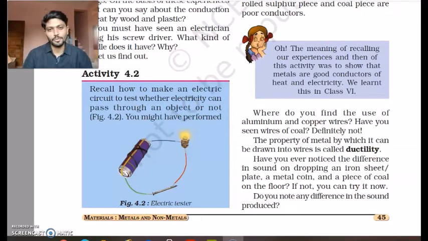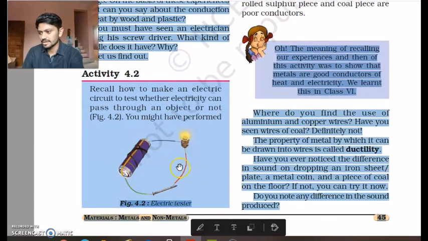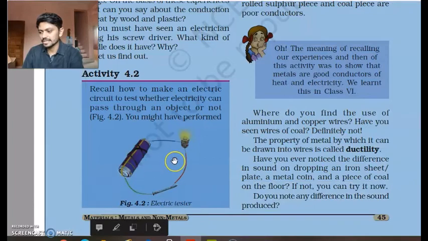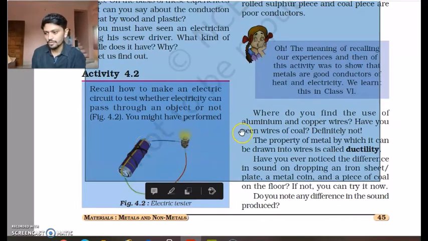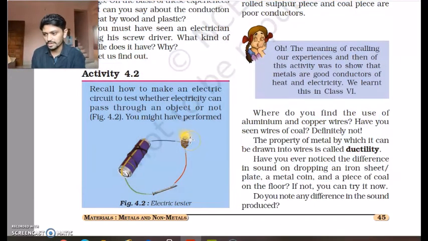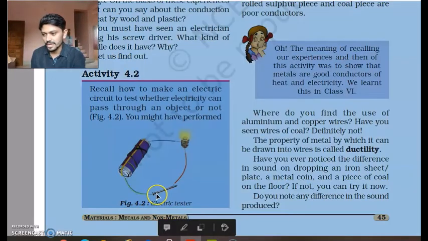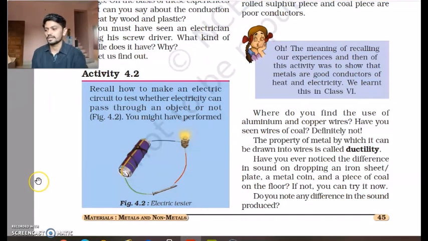Let us try to find another property of metal. As shown in this picture, try to create a circuit having a cell. You can easily find a cell in your remote control. Put some wires attached to the anode and cathode of the cell. Connect one with a bulb as shown in this picture, and then leave a gap. Here, if you can see, we have a nail inserted between two wires.